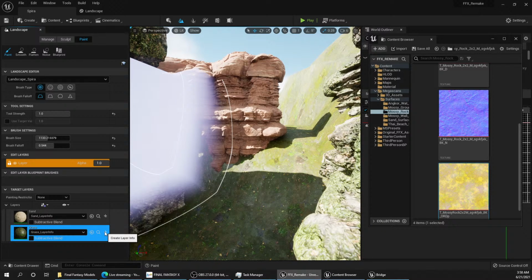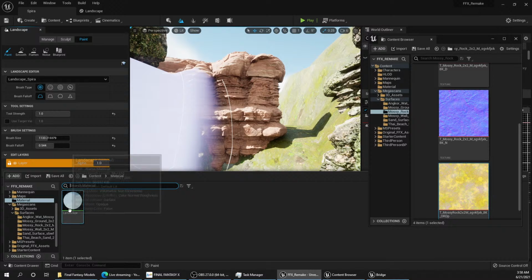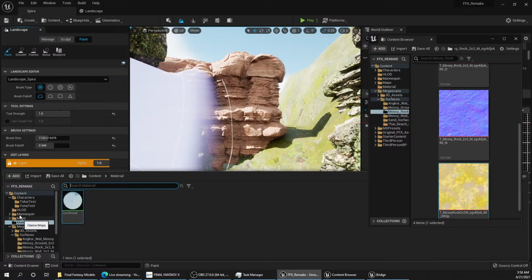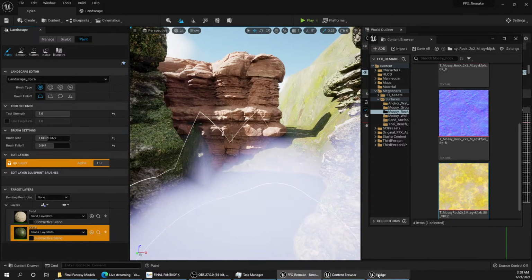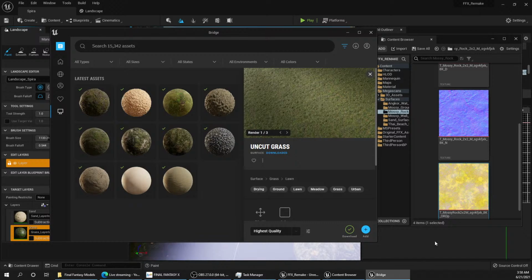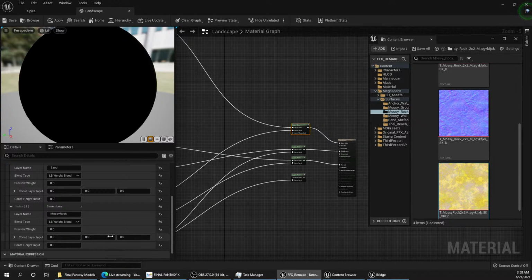How do I add another layer again? I think it has to have a layer info, right? I'm forgetting how to add more layers.